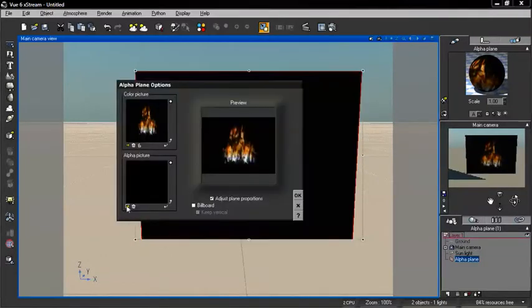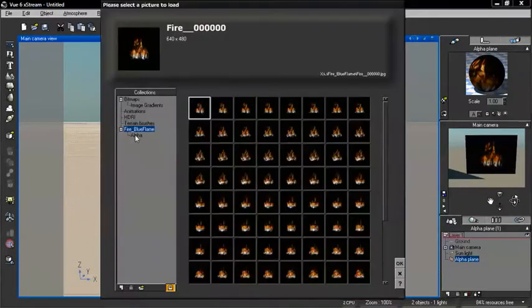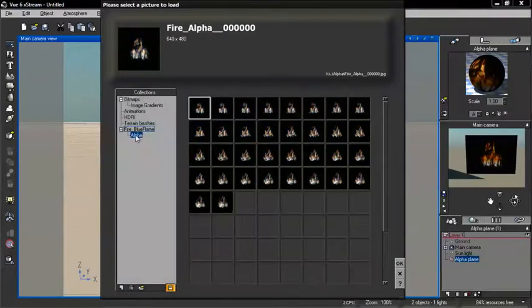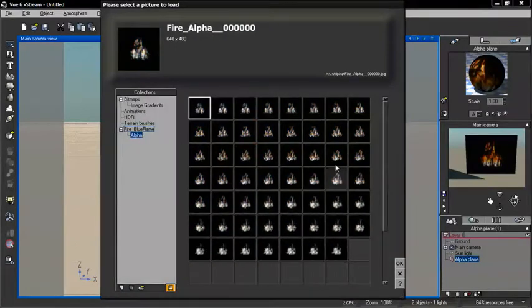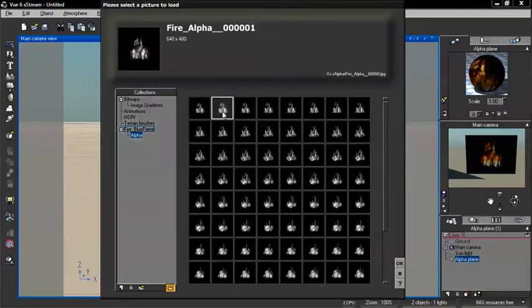So we're going to double click and now we're going to load in our alpha picture. I have a folder just for our alphas. We can see the alpha is just a grayscale image, black being basically what's going to be cut out. Of course, we're also going to need to invert this because typically it's white that's going to be cut out of our scene. So once we invert this, we're going to have the outsides completely removed, and then we can see all these white areas for our flames, and also a nice gradient between certain areas so that we have a good amount of transparency.